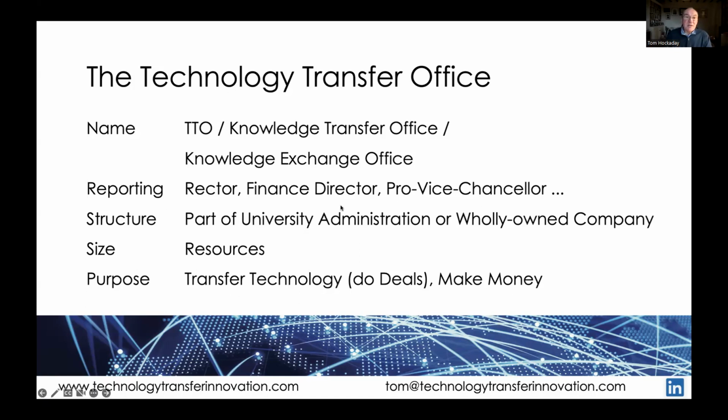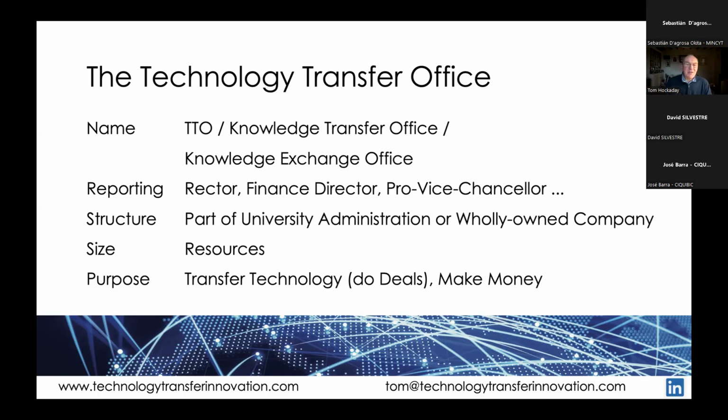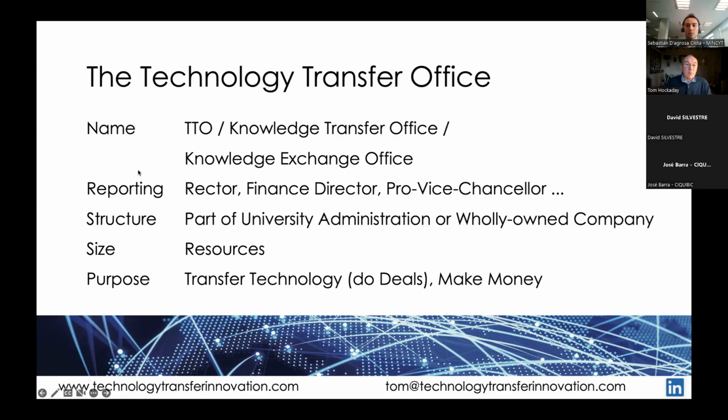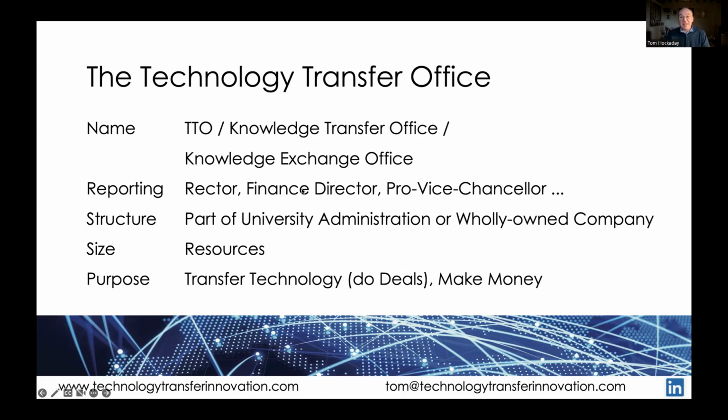Now, these are typically called the Technology Transfer Office, but sometimes a knowledge transfer office, knowledge exchange office. As a university, thinking about how we should organize this, there are many different aspects to that, and many subtle distinctions. Questions about where the office should report to: the rector, the finance director, the pro-vice chancellor. But thinking about how it plugs in to the rest of the university is important.